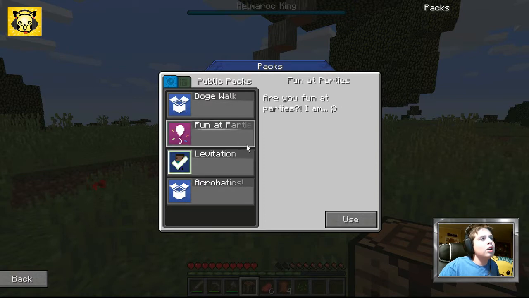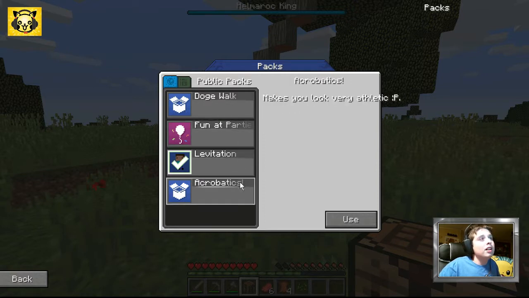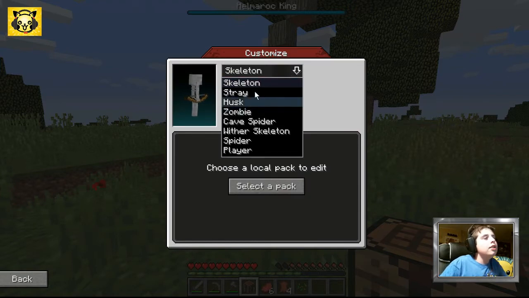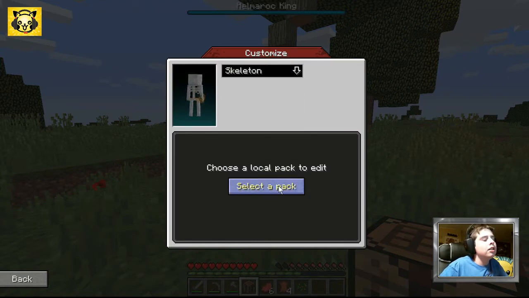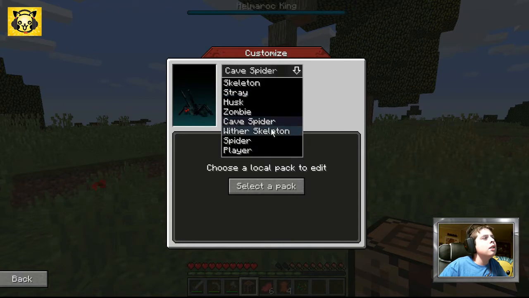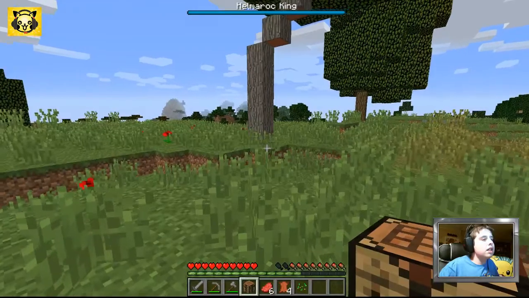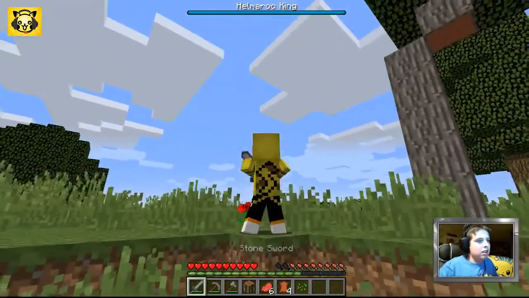Makes you look very athletic. So let's make ourselves look athletic, because we're not. Customization! See, look what you can do here. You can go to select pack. Choose a local pack. I do not have a local pack. Strays, husks, zombies, cave spiders, wither skeletons, spiders, players like me, animated vanilla. Look at me. Alright, see, this is a skeleton animation, so we'll be able to see all those guys at night, but so far, let's check what my character looks like as an acrobat.